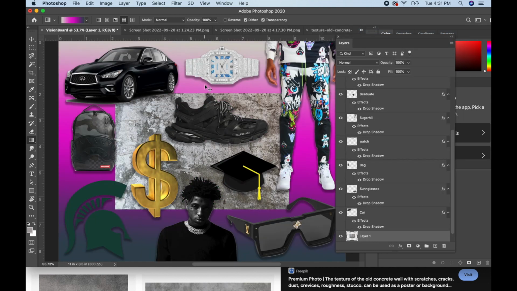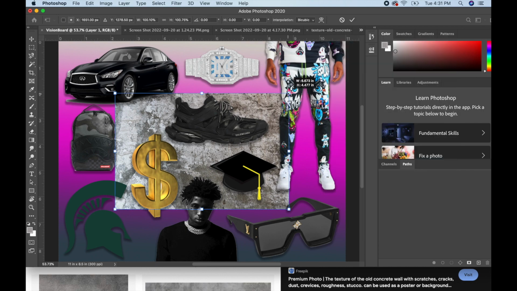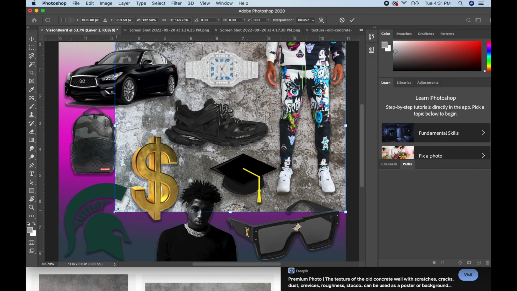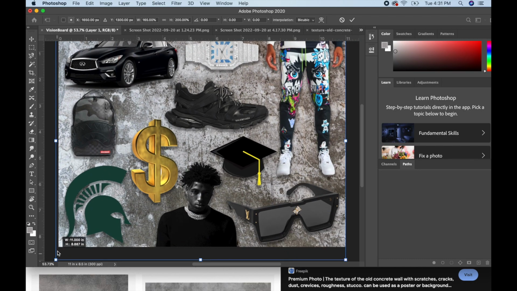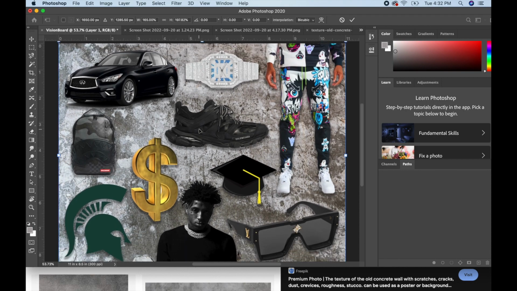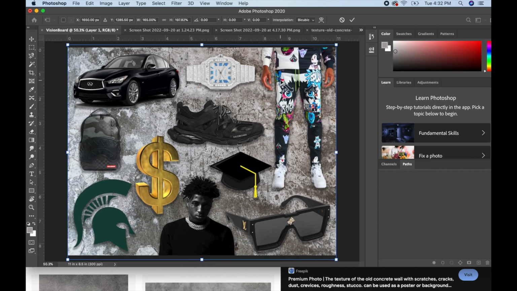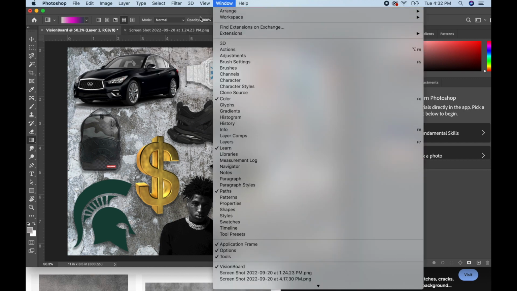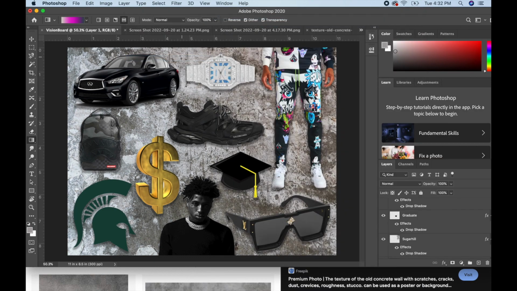Paste, Command V, and then I'm gonna do shortcut for free transform, Command T, and I'm gonna stretch it out to cover my whole background. Now, if it looks pixelated at first, and I know that I grabbed one that was in the thousands, so I should be good, but it's always going to clear up a little bit after you hit the check mark at the top. Okay, there we go. And I'm going to pull my layers back up, Window, Workspace, Reset Essentials. There's my layers back to normal, and it looks pretty good.